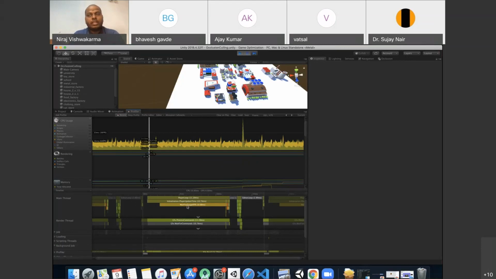Sometimes the CPU sends instructions to the GPU, hey, draw this object into the scene, but sometimes the GPU takes too much time to draw that object, and meanwhile the CPU keeps waiting. Okay, let's wait for the GPU to complete its task so that I can provide the next steps to it.